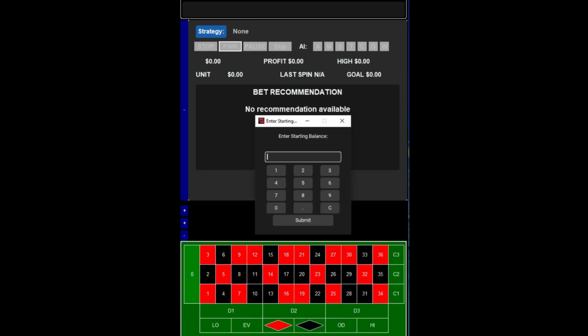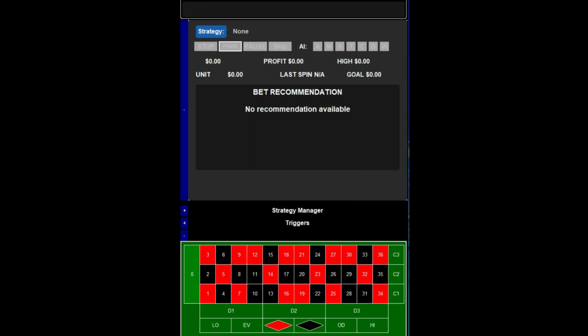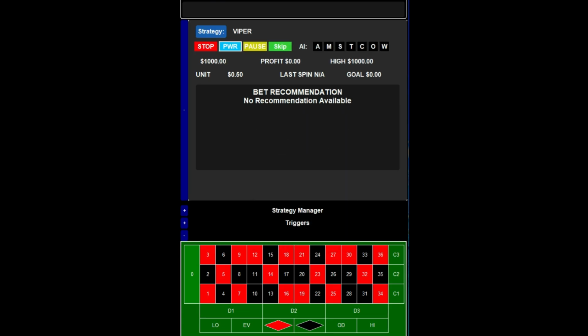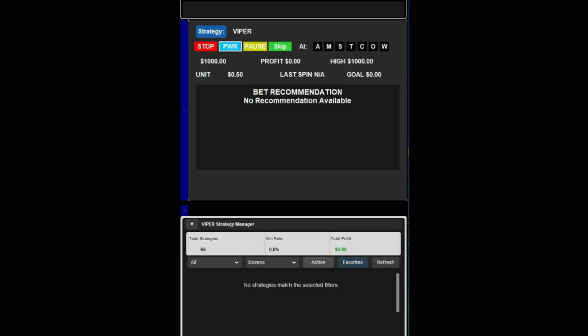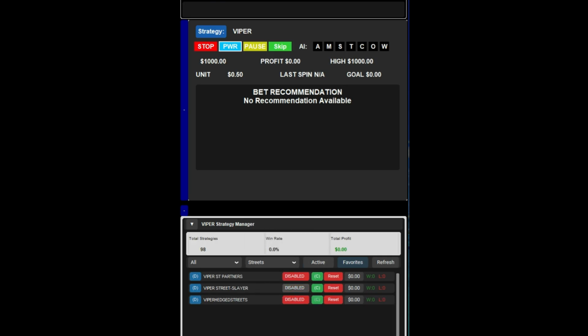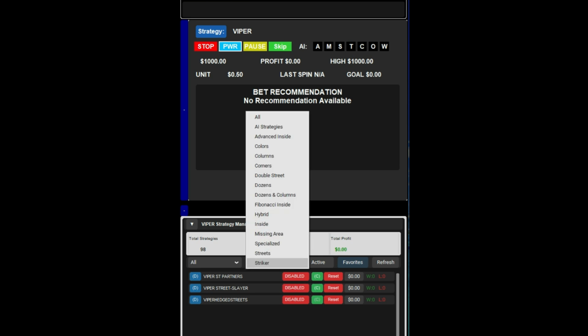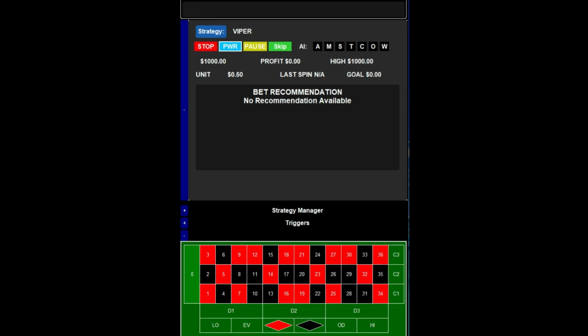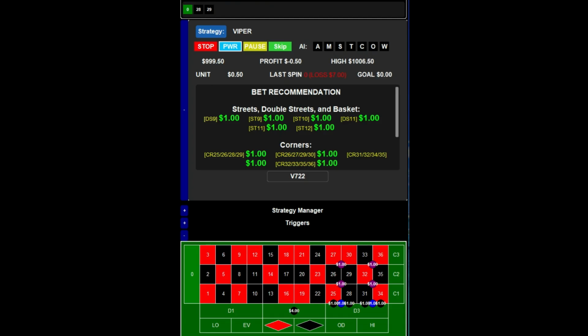Okay. Generic $1,000 bankroll. Base units 50 cents. Skip on that. And let me see active. Okay, I don't know where that is. What was that? Street Slayer? It says disabled now. I must have fat fingered it, or fat clicked it in this case. But let's go back to where we were, on dozens. We were on 722. Let's go ahead and activate that, minimize this and start this test. Okay, sorry about that. I don't know what happened right there.